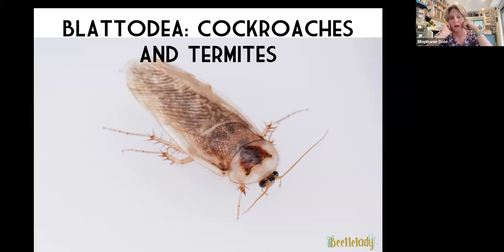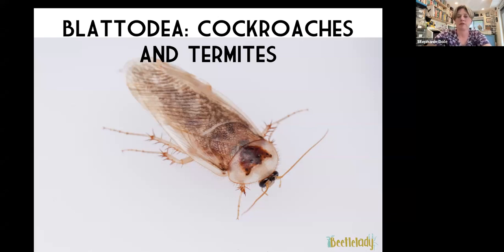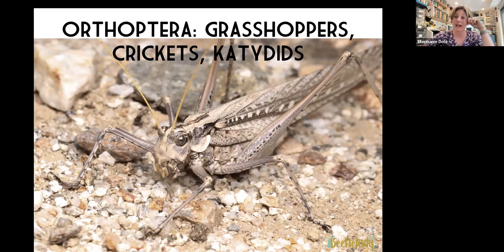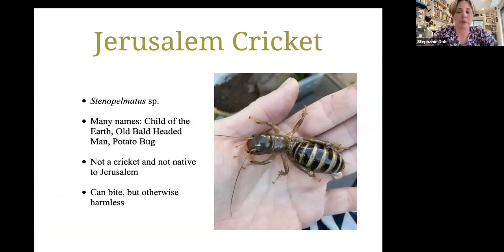We also have wild cockroaches that live up in the woods right here on the peninsula — species that never have any interest in getting into our homes, even if you live in Woodside. Cockroach diversity is really important and they play great roles in ecosystems as decomposers. This is a predatory katydid I got to meet at Anza-Borrego. Orthoptera — I always remember it as 'hop' — is the group containing grasshoppers, crickets, and katydids. A predatory katydid is a pretty uncommon lifestyle for them since they're usually herbivores.